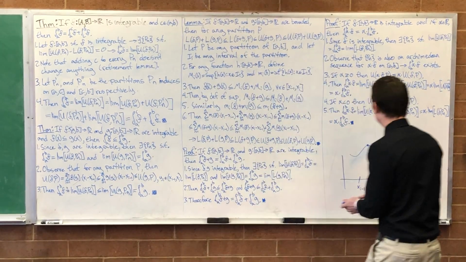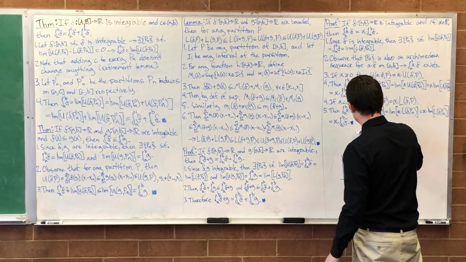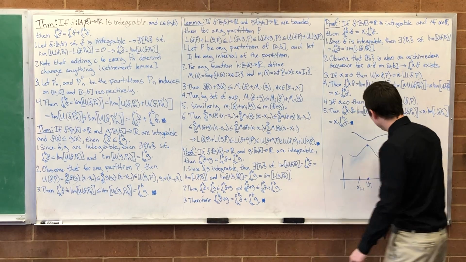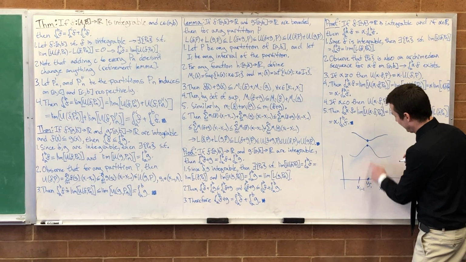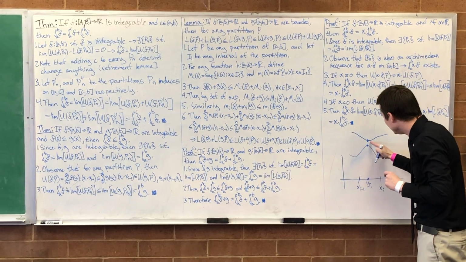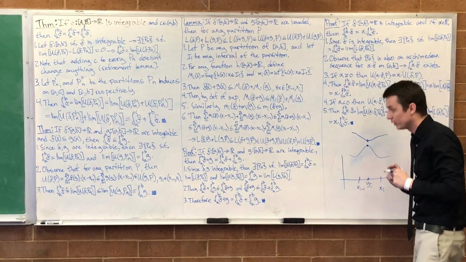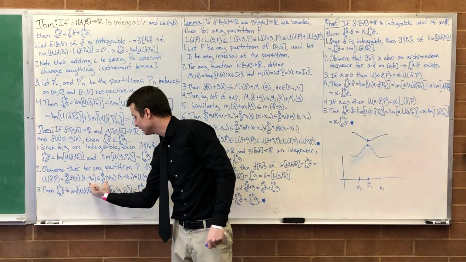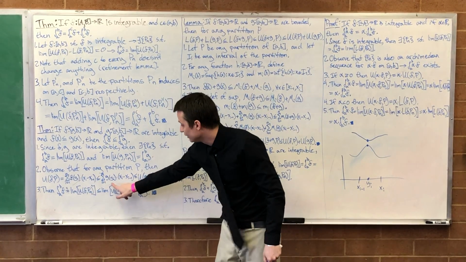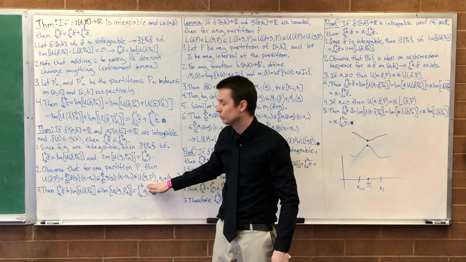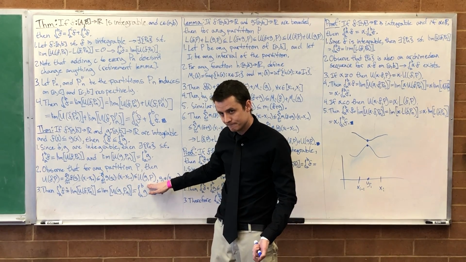So G on this interval might look something like this. Notice now that G at y sub I happened to be its lowest point on that interval, but that doesn't matter, because G at y sub I is for sure greater than or equal to F at y sub I. So that's how this inequality is true. And since we're not guaranteed to get the max point there, if you were to replace it with the max point, you could have only made it bigger, which would give you the upper Darboux sum. Okay.